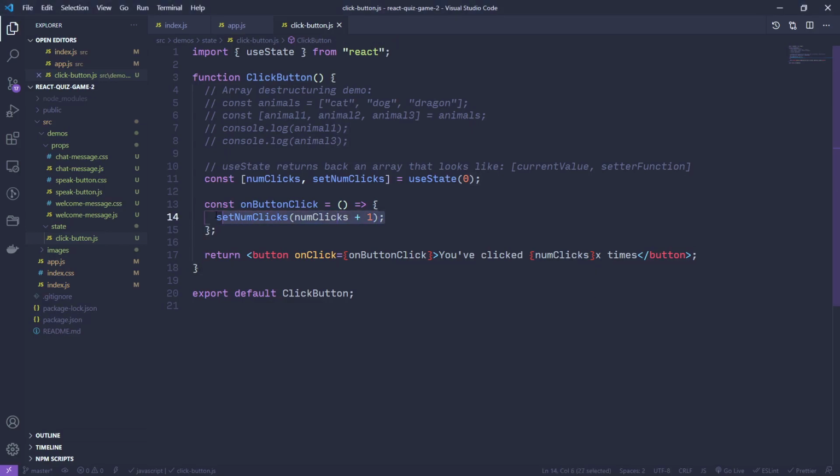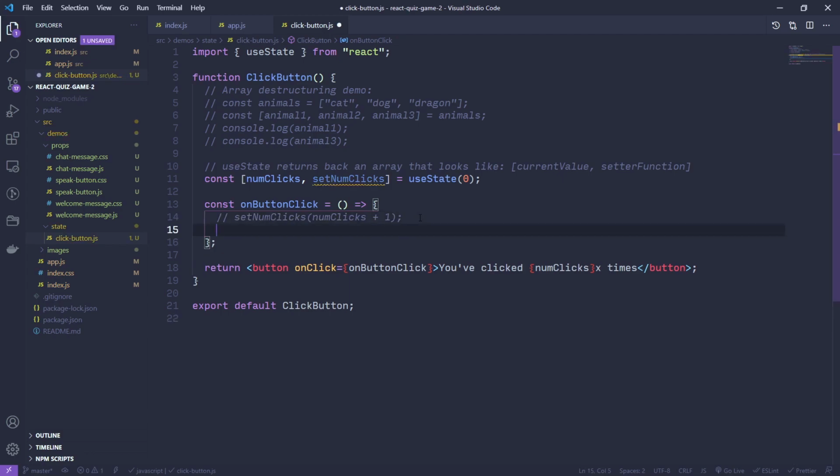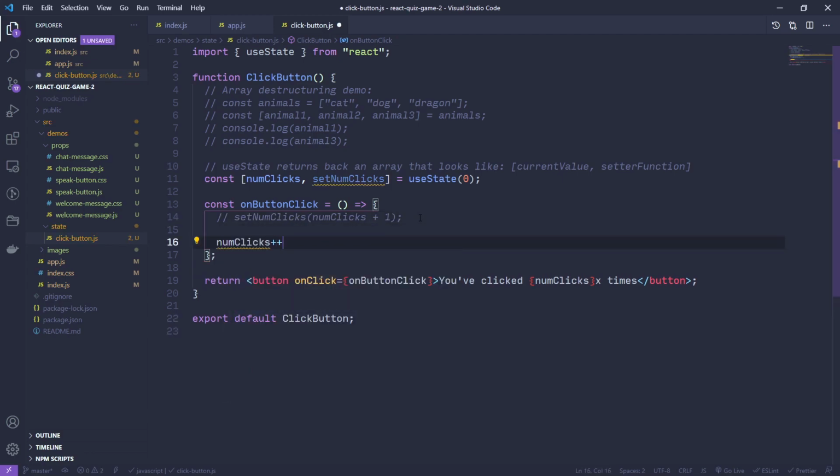It's really important in our component that we use the setter function here, the set numClicks, to change the state of our numClicks variable. If we just did this numClicks++ or plus equals 1 to mutate our numClicks variable, and actually this is going to complain at me because I said that numClicks was const, as a protective measure, that is something that I often do to make sure that I don't mutate this variable. Let's violate that. We'll make it let for a second so that we can actually run this line of code.